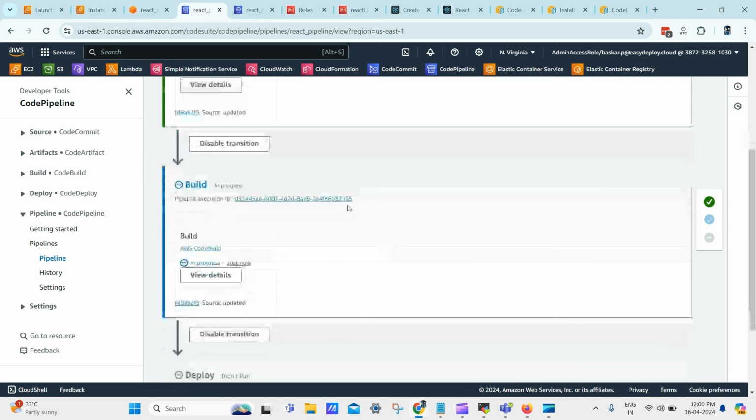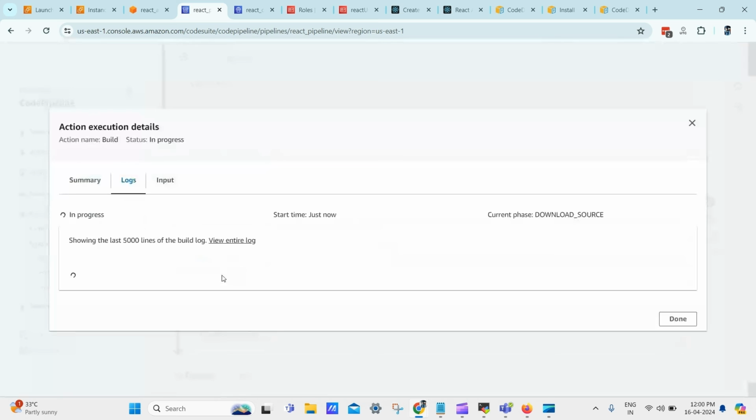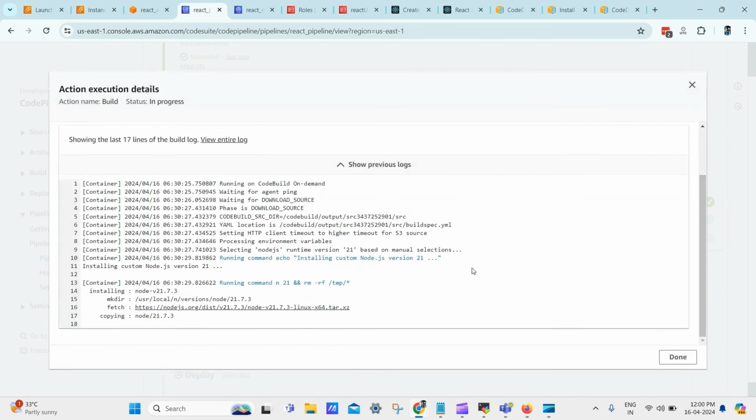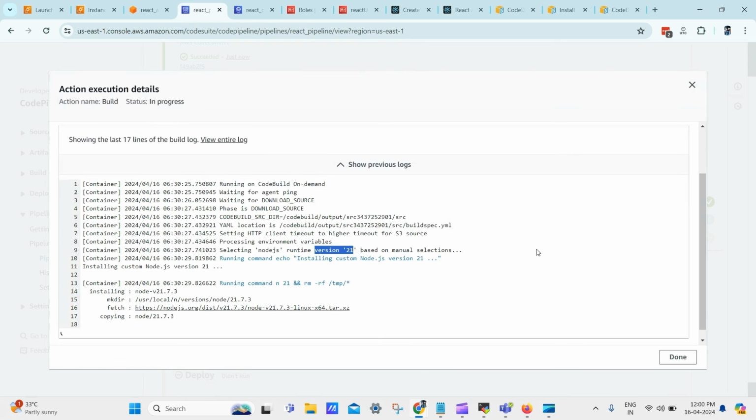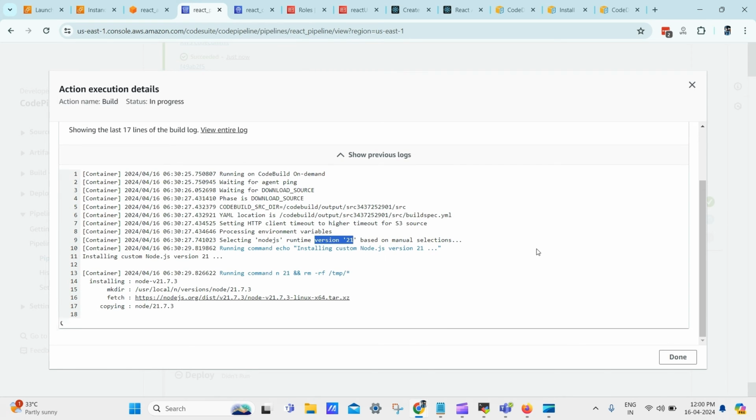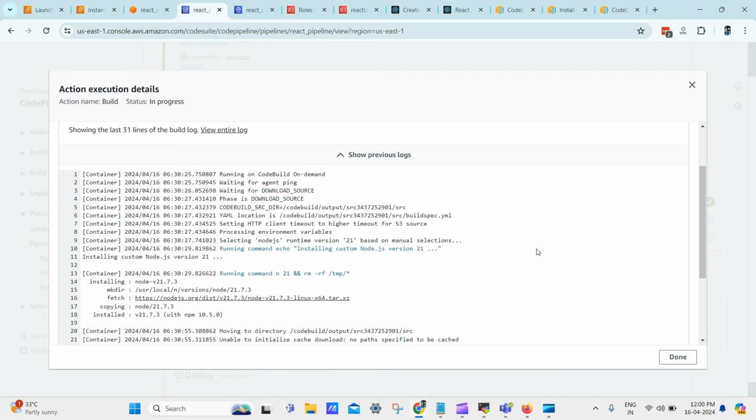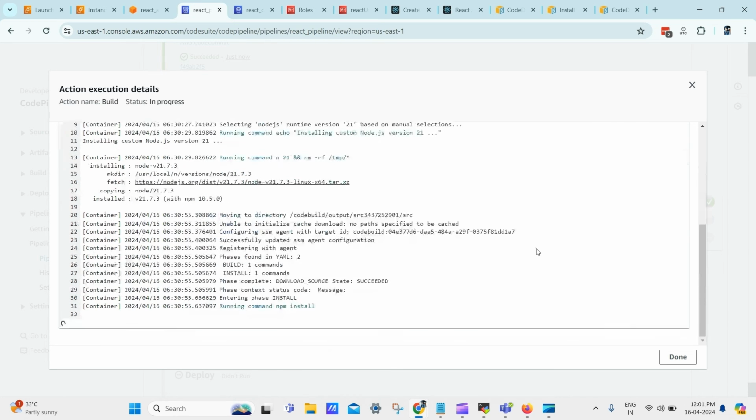Now go back and then scroll down. Here you can see that now our build stage is running. Click View Details to view build logs. See here, it's using node 21, which we mentioned in buildspec. And it successfully downloaded the source.